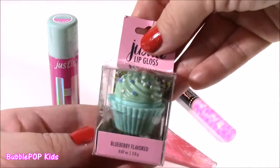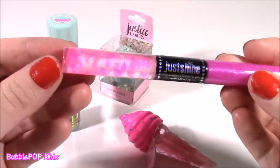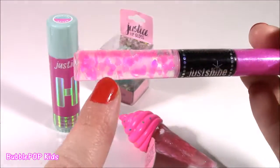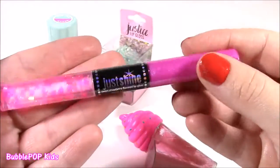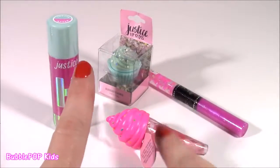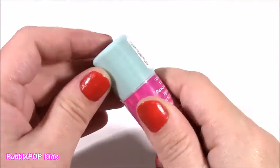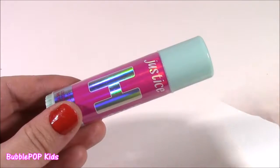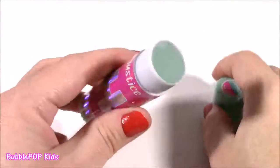I also got this cutesy little cupcake — it's blueberry flavored. And this is probably my favorite — it's like a double-sided wand. This side is filled with shimmery, kind of clear confetti. There's little hearts in there, little pink hearts. I've never seen a lip gloss like that. The other side is kind of a shimmery hot pink. I wonder if those hearts actually come off on your lips — that would be so, so cool. My nose is going crazy right now between that kiwi powder and this yummy cotton candy spray — it smells too good in here, it's making me hungry.